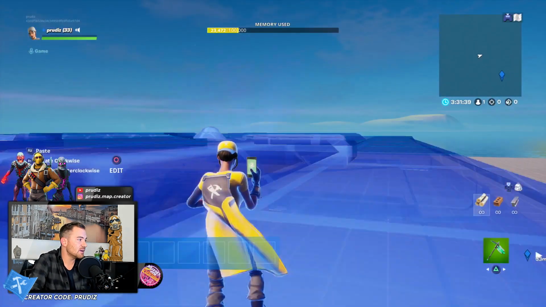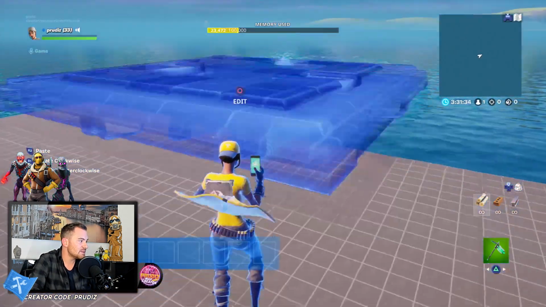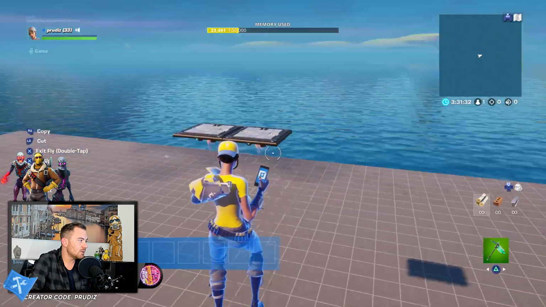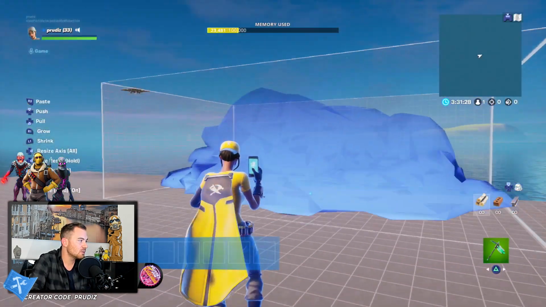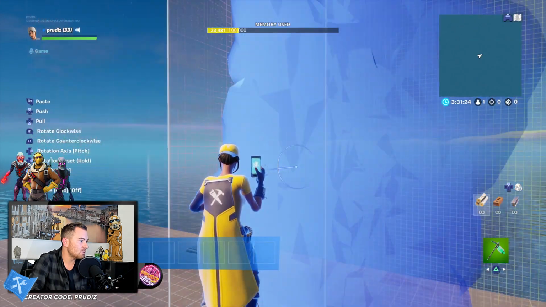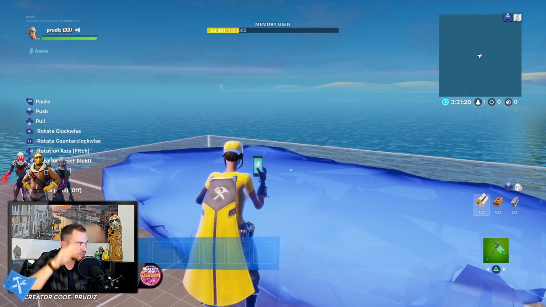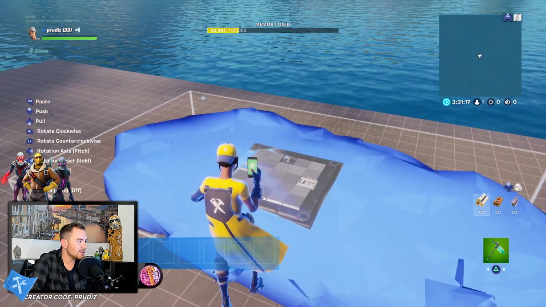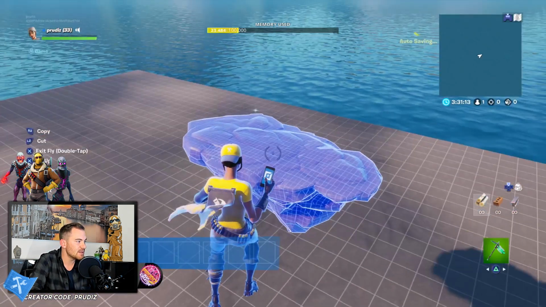So guys, now we take the hover platform, put it up into the sky somewhere. Let's say here. Now we have to take this rock. Let's make it a little bit bigger and turn it around upside down so the flat bottom is upside. And let's hide this hover platform inside of the rock.